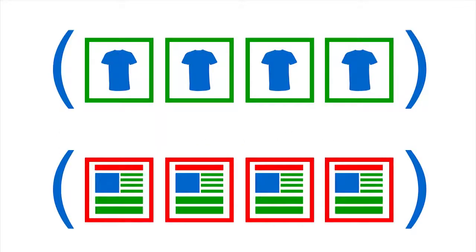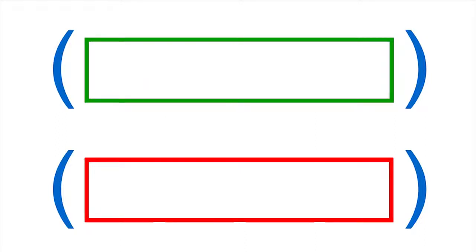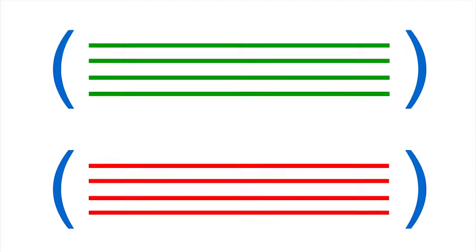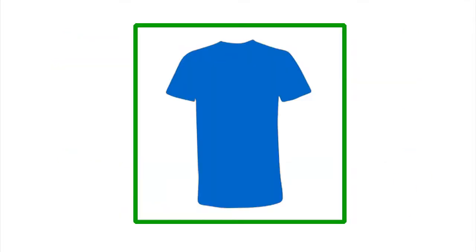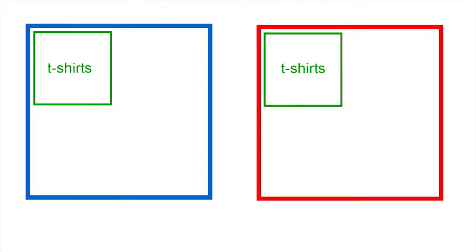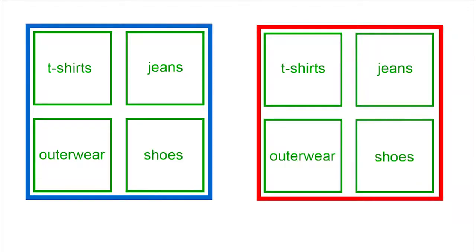Content grouping lets you create logical collections of your site or app content and then view and compare the aggregated data, as well as drill in to see data for individual URLs, page titles, or screen names. For example, for a retail clothing site, you might create content groupings for men and women, and then within each of those, individual groups for t-shirts, jeans, outerwear, and shoes.